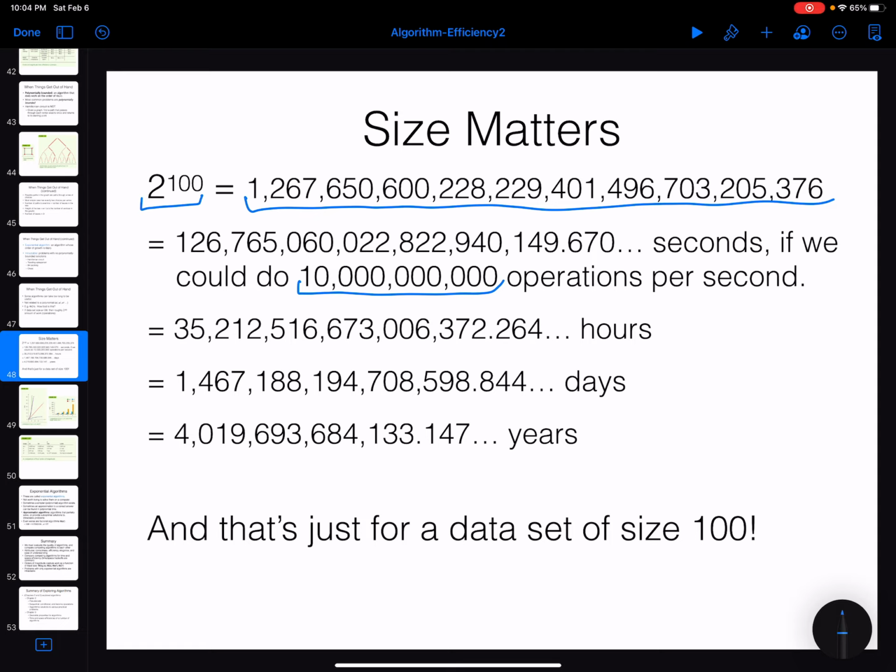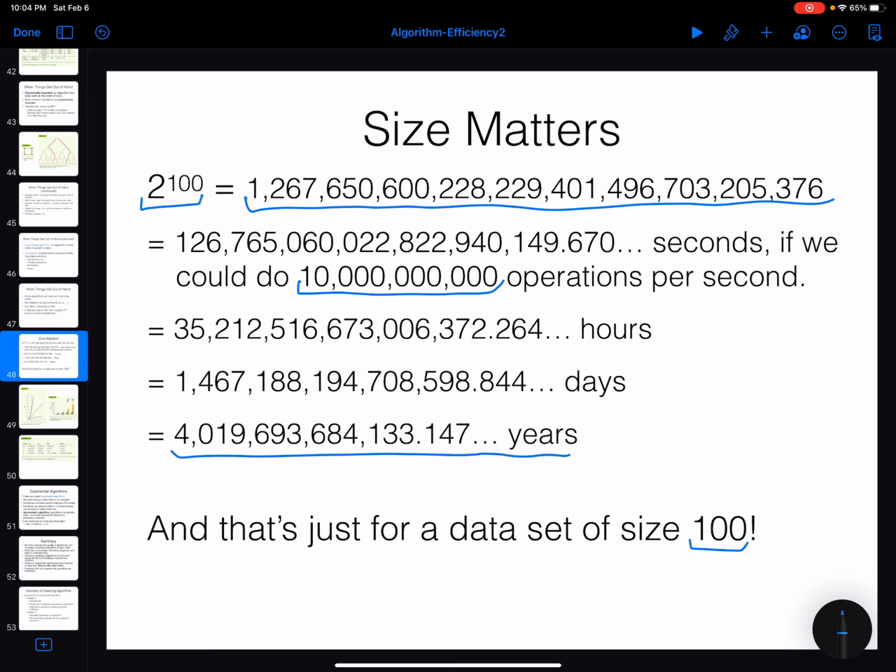Even with a computer like this, you would need this many years to execute your algorithm. And that is for a small input size like 100. 100 is nothing, in terms of input size.